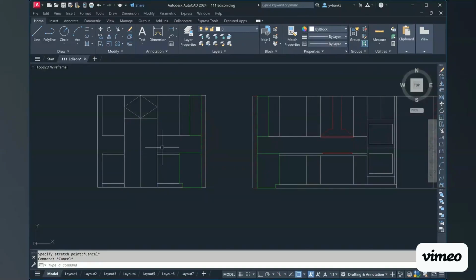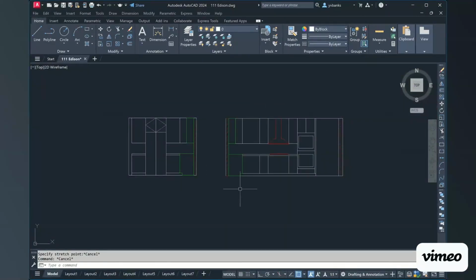But I want to share this with someone, and I don't want my design to be copied because I have worked hard on it, and I don't want any of these things edited. So, to make sure that my work is protected, I would do something that is called exporting this to a certain type of file. Up in your large application or the A browser, when you open that, you're going to go down to where you have export. And when you are in export, you're going to select DWF.